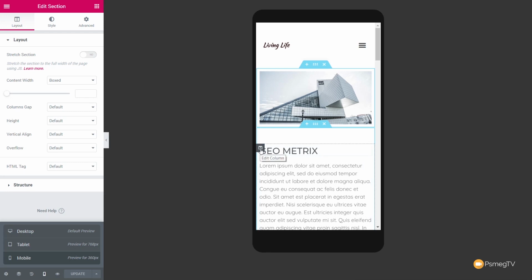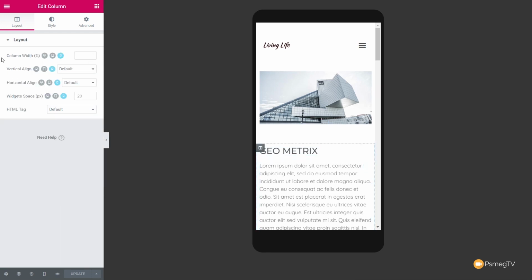So if you say, well, we could do with a bit more padding around this, a bit more space, we can select this column. And you can see once we do that, we now get opened up 3 different icons for various different aspects of our design. Desktop, tablet, mobile. So we can set any values on here.